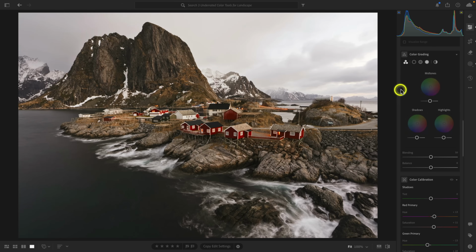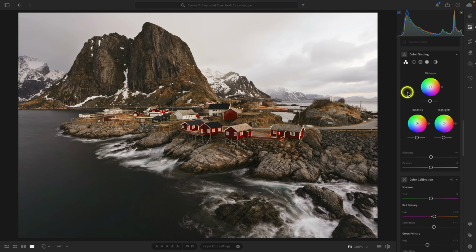Maybe you want to use color theory and apply the inverse of that, which would be a cooler blue in the shadows. And so I'm going to show you an easier way that takes some of the intimidation out of using color grading. The reason I say that is because a lot of times users see this 3-up view, which is this icon over here. They see these 3 different color wheels, and it's just intimidating.